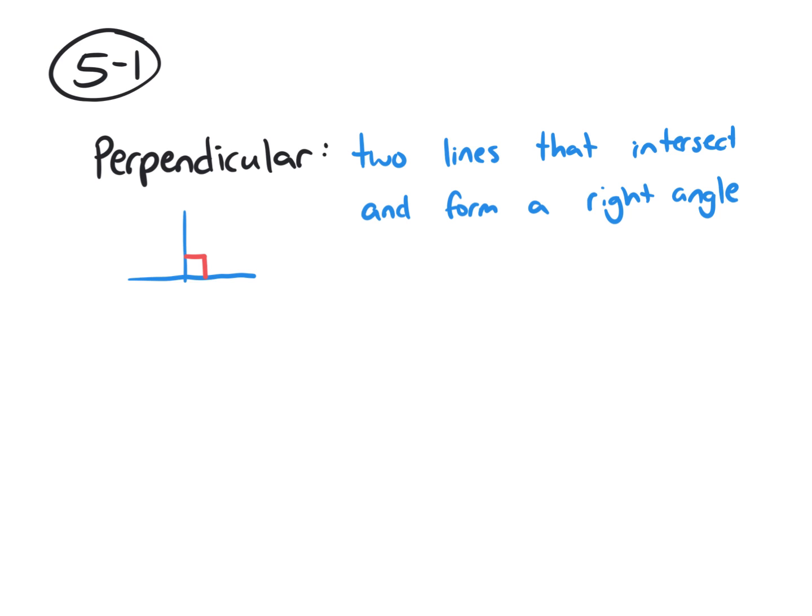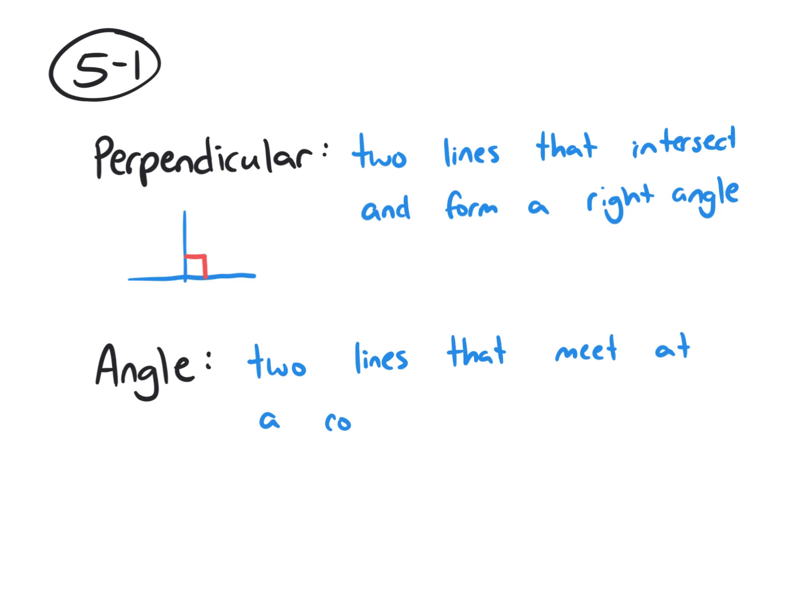Next definition is the word angle. Yes, we all know what an angle is, but do you know how to define an angle? It is a certain degree that lines intersect at. That's a very good try, and it's very close. We're going to say two lines that meet at a corner. Whenever I have you make an angle with your hands, everyone make an angle with your hands real quick after you write this. Yep, it's those two lines that meet at a point at the corner.